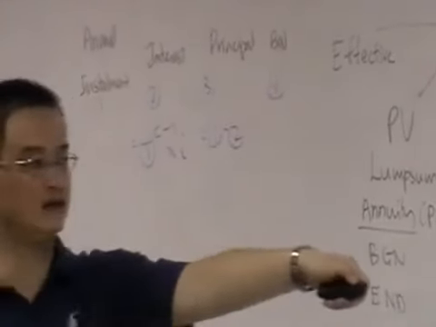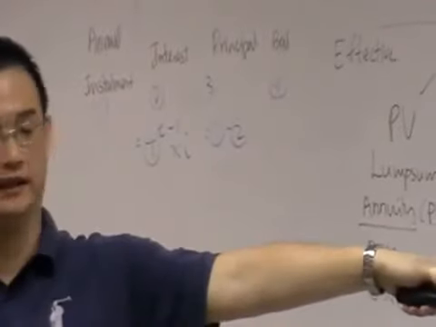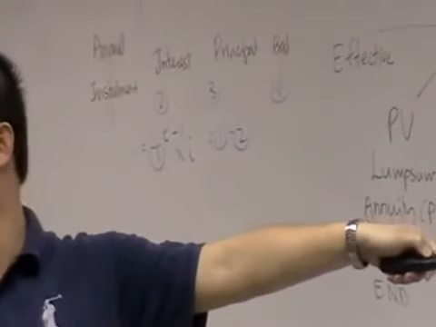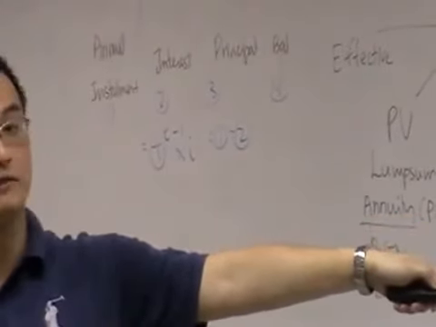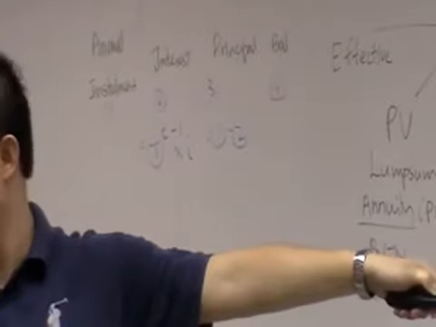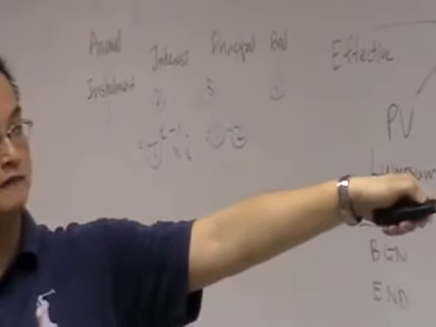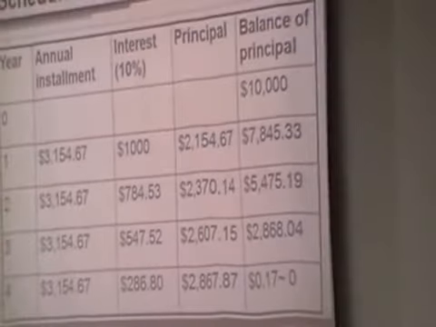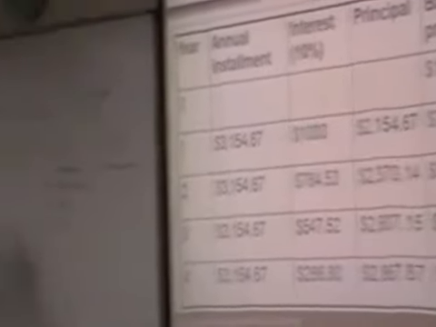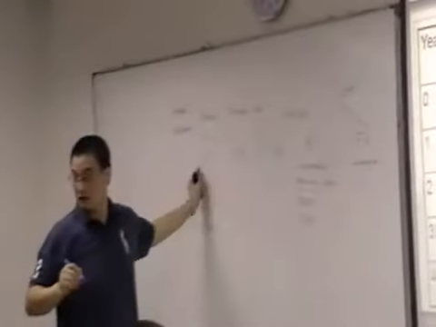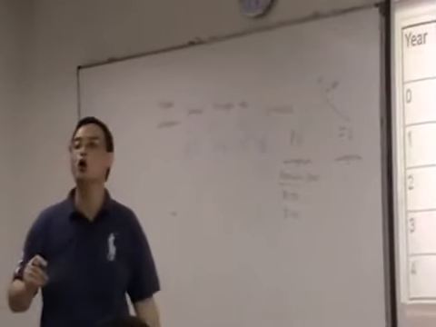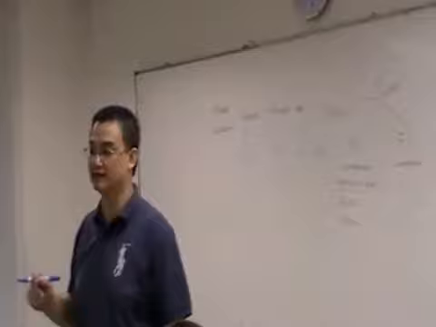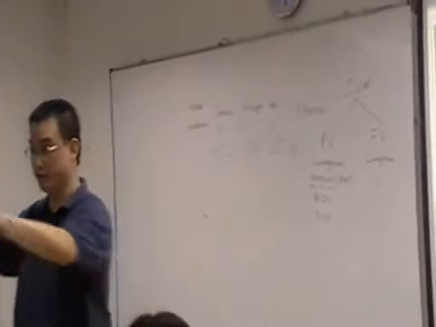And then finally, this column. How do I get this 2868? It will be column 4 at T minus 1, the previous year, minus column 3. You get this. So this will be column 4 at T minus 1 minus column 3. You understand this part? This is how to interpret it and have a basic understanding of what we call a loan amortization schedule. Can you follow?